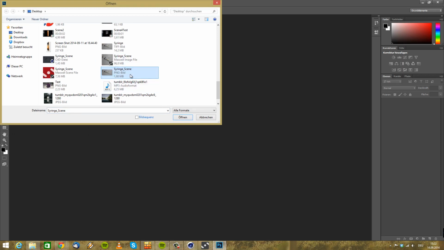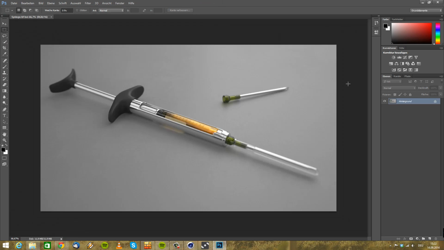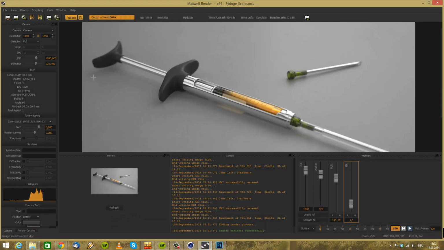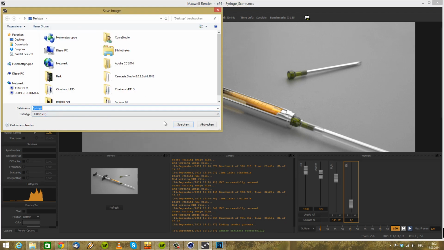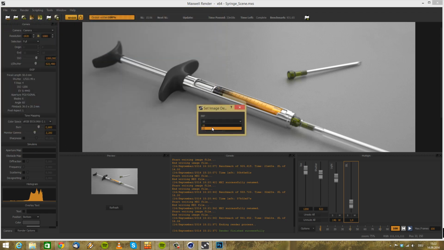Where is it? Here we go. TIFF. Okay, perfect. Okay. Maybe I also want to save this out as an EXR 32-bit, just simply to have it.